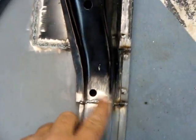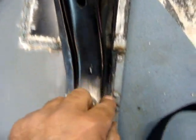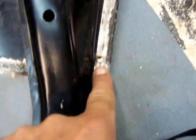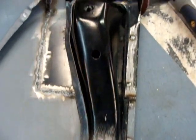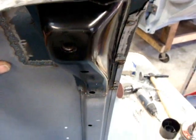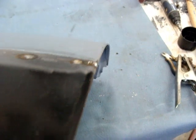Finished welding that after everything was secure and looked real good. Went on and drilled some holes right here just down to this other brace back here and welded that in. I'll do a little grinding back here, not much. Turns looking real good all the way around. Maybe a little bit more knocking around, hammer and dolly when it comes to body work.